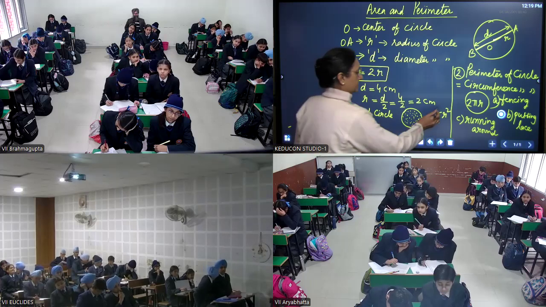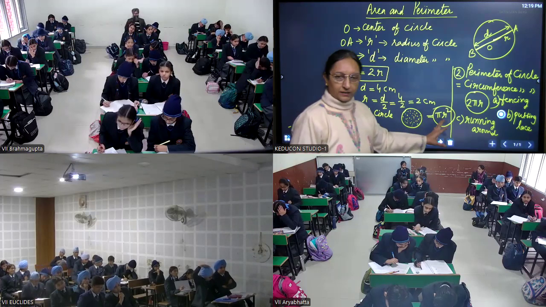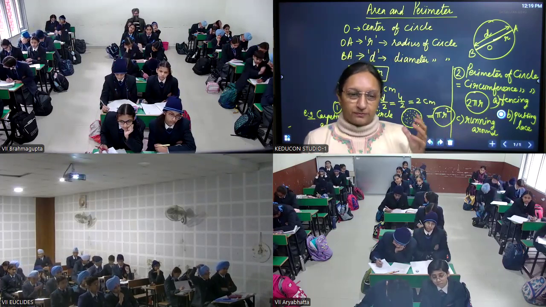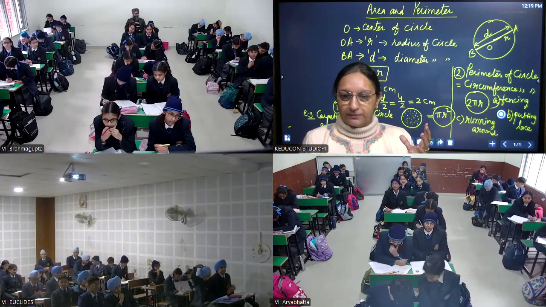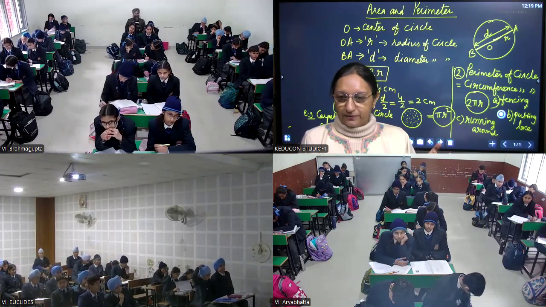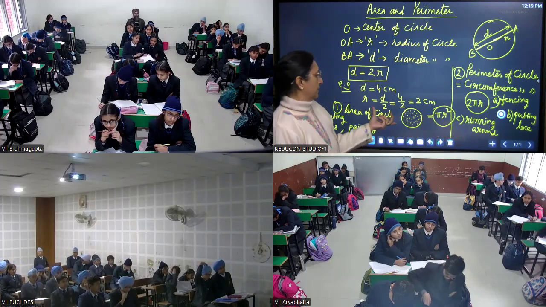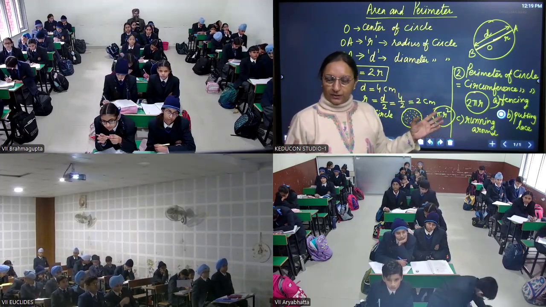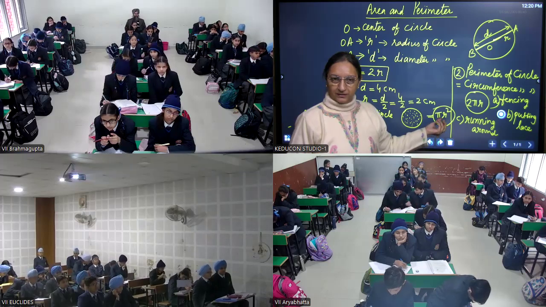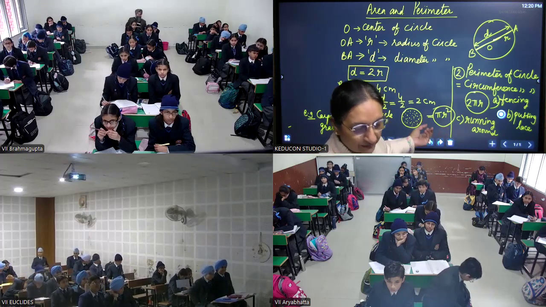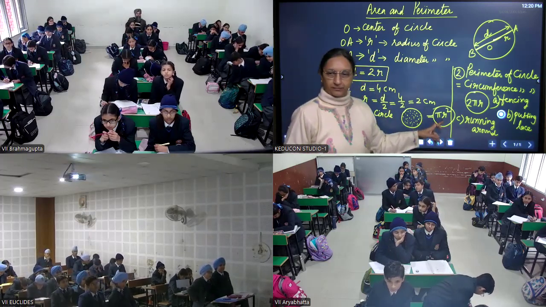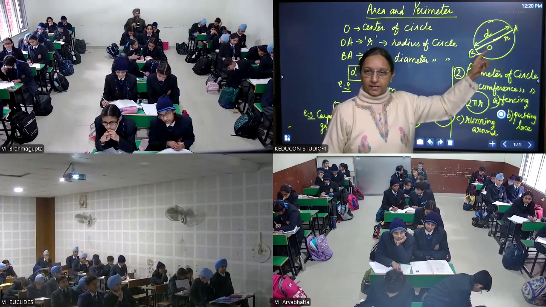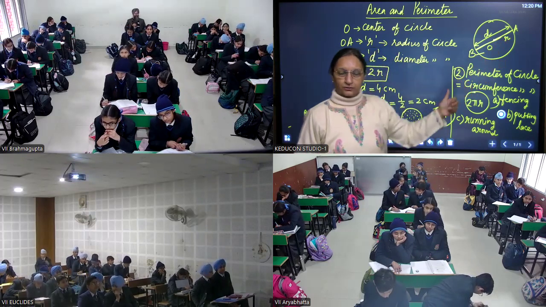Now I have told you two formulas which you will be using again and again. One is area, pi r square, one is circumference, 2 pi r. Now you have to tell me what should be their units. Since area and perimeter are from the geometry chapter, in geometry we have to put a unit with everything, right? So what should be the unit with this area? When we are writing pi r square, whatever calculation comes, suppose 340 is coming, what should be the unit? This is r square, please remember. And r is the length in the circle. It could be in centimeter, it could be in meter. So what should be the unit here?